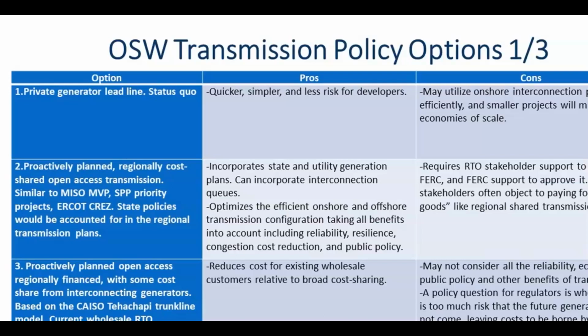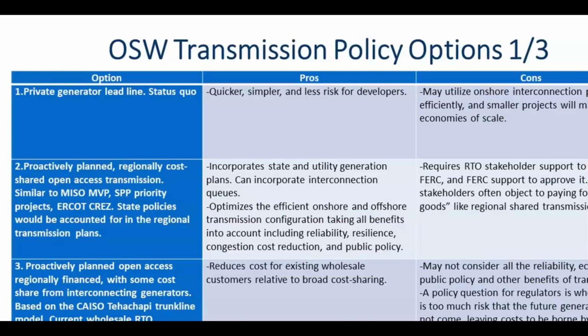And then I think most of the rest of these options are hybrids of, if we can't achieve that ideal, what can we do to get closer to it? So option 3 is one of those, where this was done in California for the Tehachapi wind resource area back about 2006. FERC endorsed the policy brought forward by the California grid operator, where the grid operator would use ratepayer funds to pay up front for this transmission upgrade. That was a network element, so it was interconnecting generators, but it was also serving economic and reliability needs.